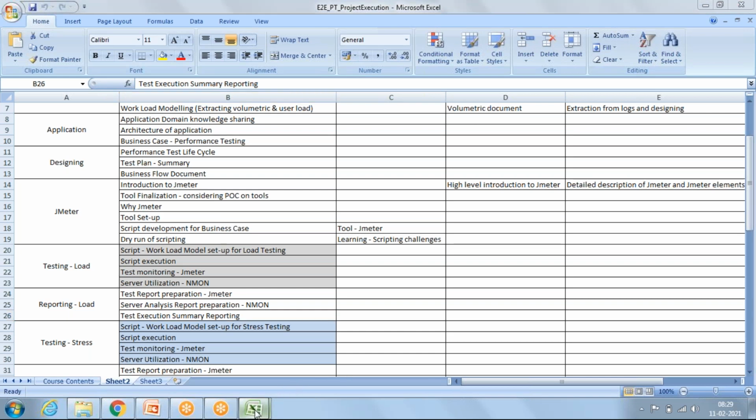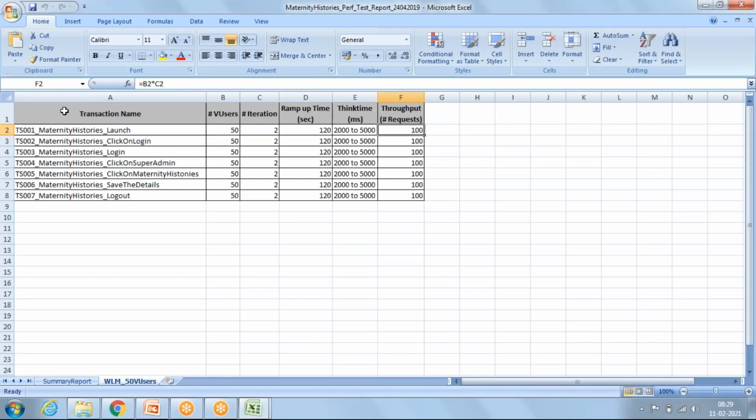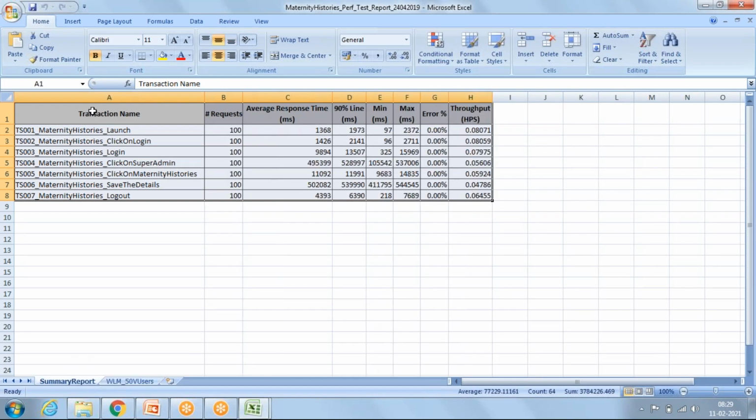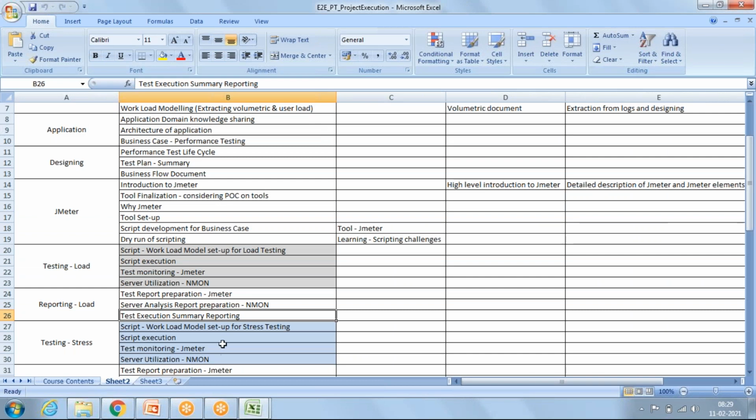We will include the WLM in our test execution summary report, and also put our observations and the graphs. How we will create a graph, I'll show.